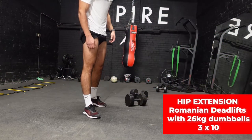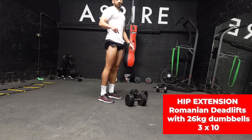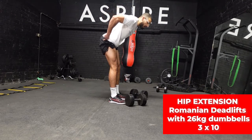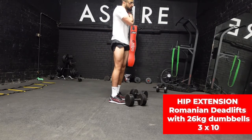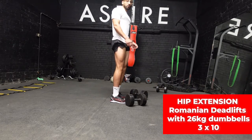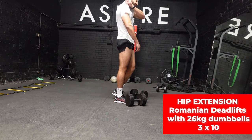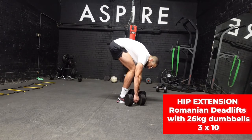The next exercise that we've got is the Romanian deadlift. With this one, we're gonna be hinging at the hips, bringing our hips back, keeping our legs as straight as possible with a slight bend. But hips back, shoulders back, and we're gonna try and go for about 8 reps here once again, keeping the weight as heavy as you can. Let's go.